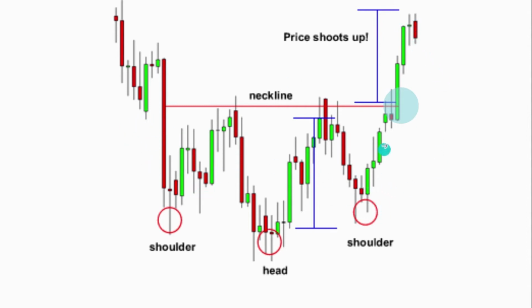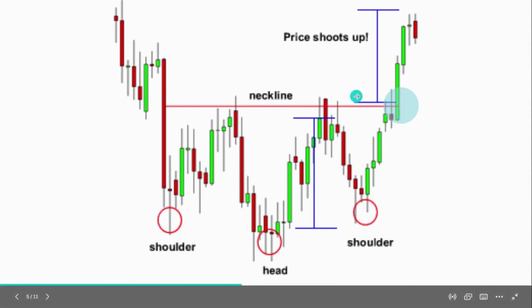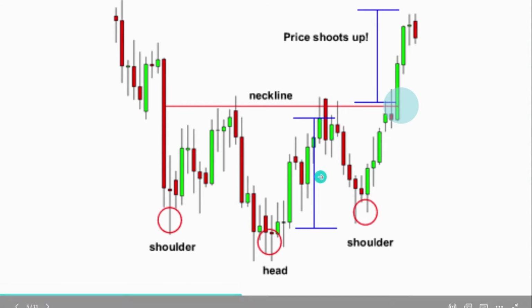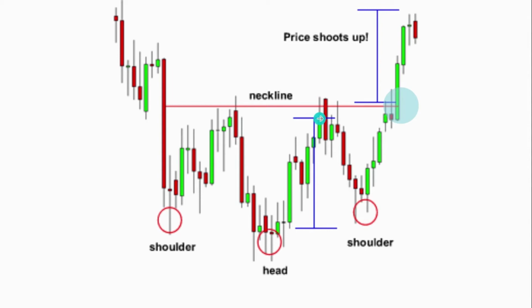So basically we wait for the neckline to be violated before we look for an entry, and when we look for that entry, we look for price to move at least the length of the pattern from the neckline to the head. You can look for at least that move. So if this range from the head to the neckline is 50 pips, then we can expect that when they break the neckline, the market will first move 50 pips, right?